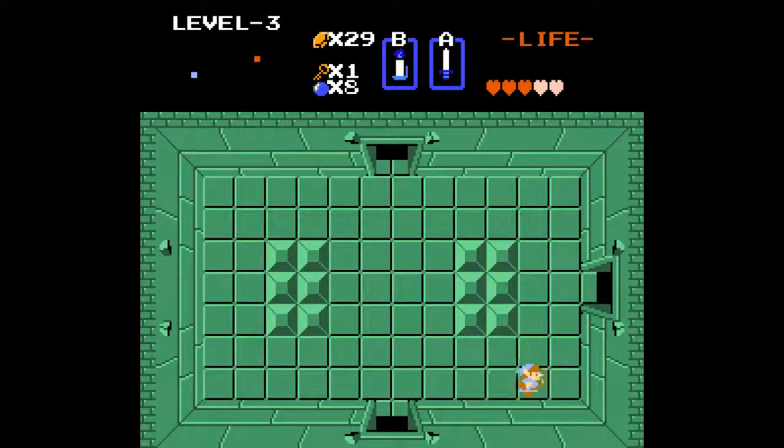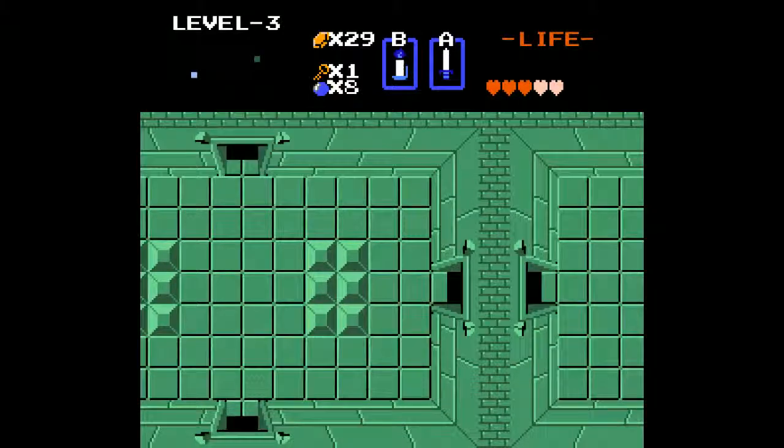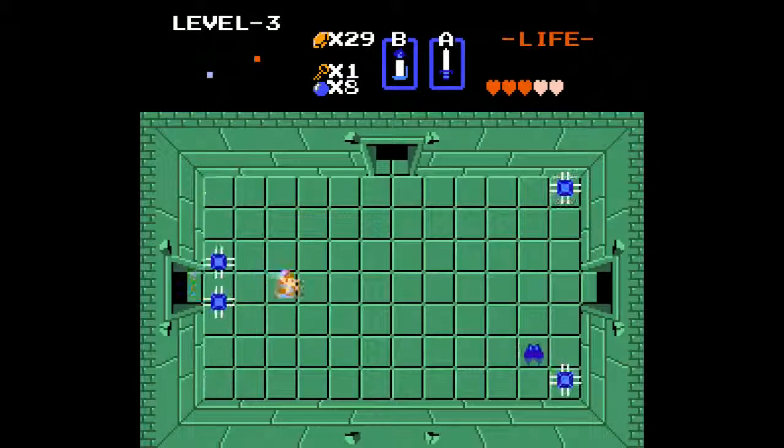But, yeah. Anyway, so that's the raft. That's going to let us get another heart container, and it's going to let us get into the 4th dungeon. So that's both good things.